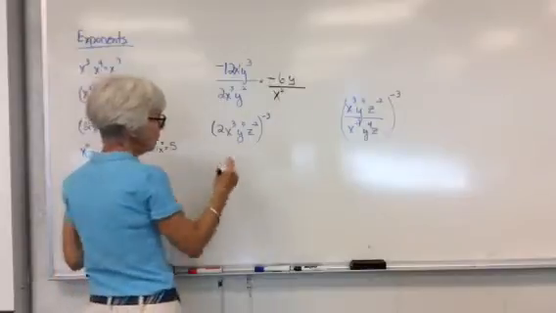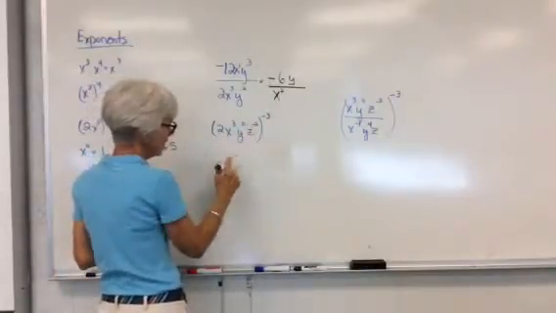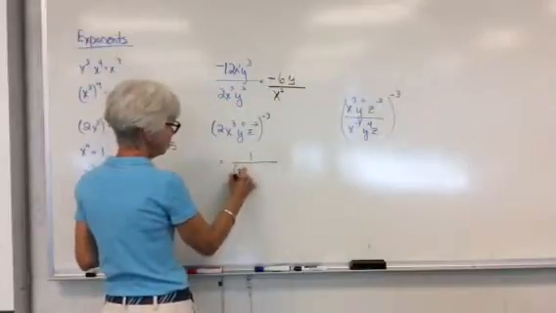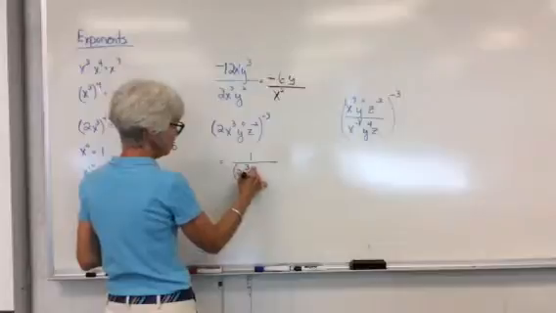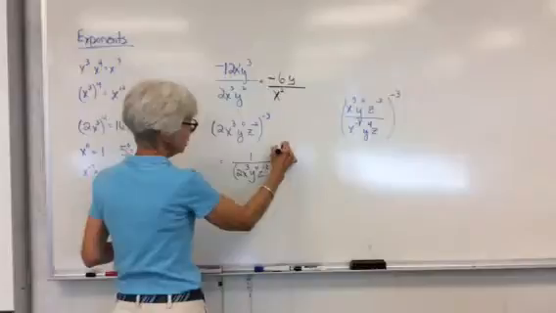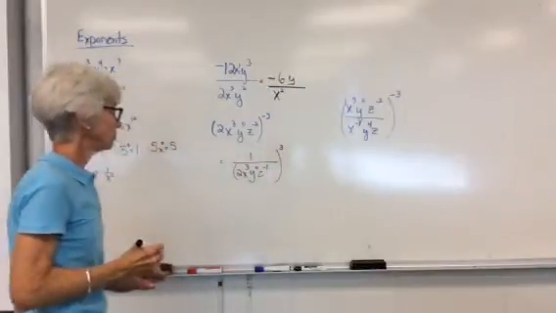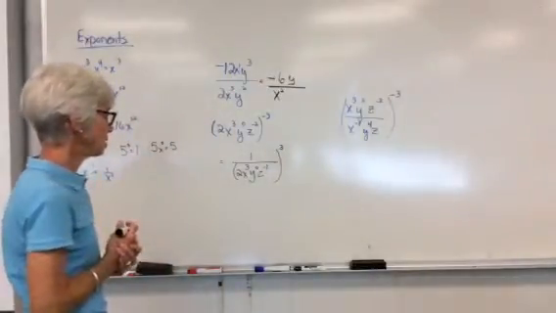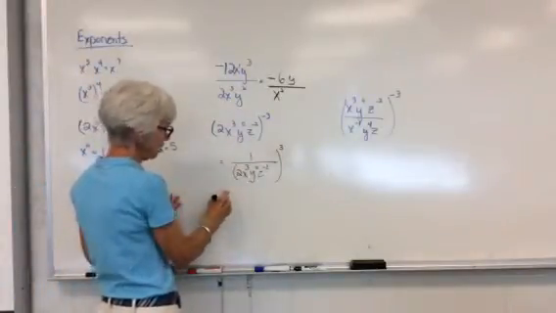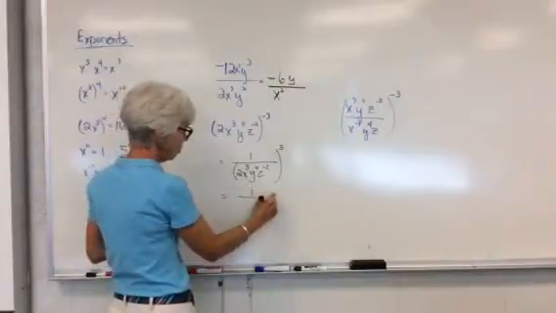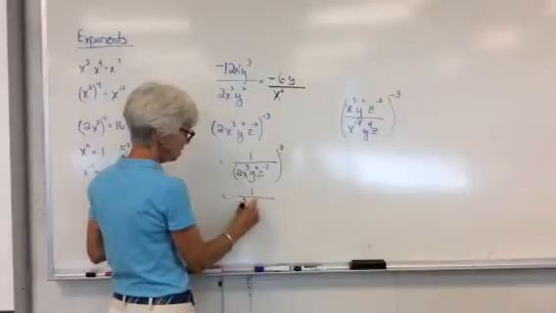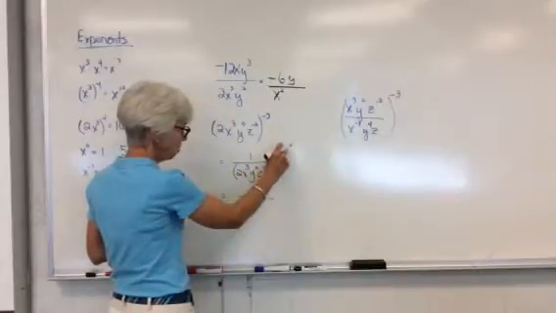Okay. So now, when I have a whole parenthesis raised to the negative 3, I think it's easiest to think about 1 over 2x to the third, y to the 0, z to the negative 2, raised to the positive 3. Or we could have done a power to a power. I guess it doesn't matter one way or the other. So now, if you put 1 over this, we can have a positive 3 and call this 1 over power to a power, 2 to the third, x to the 9th, power to a power, you multiply them.